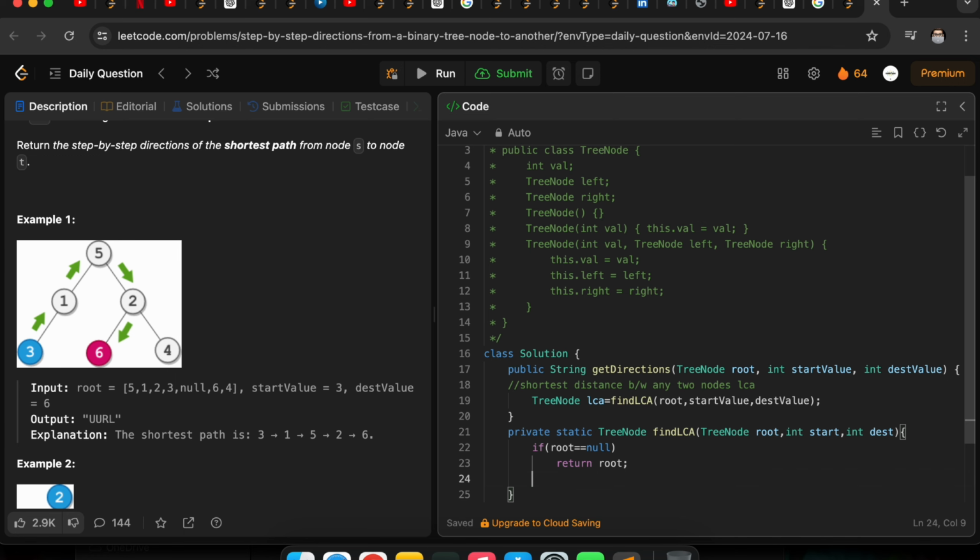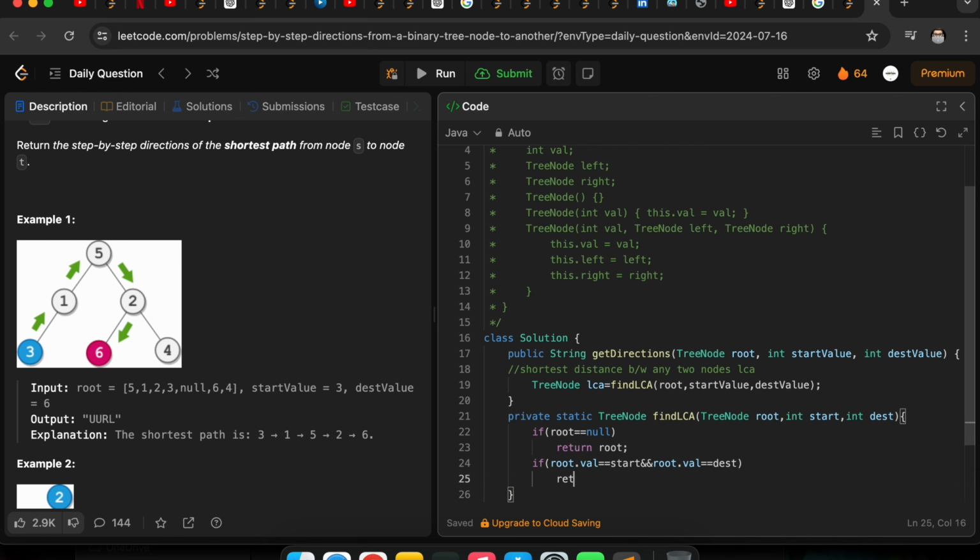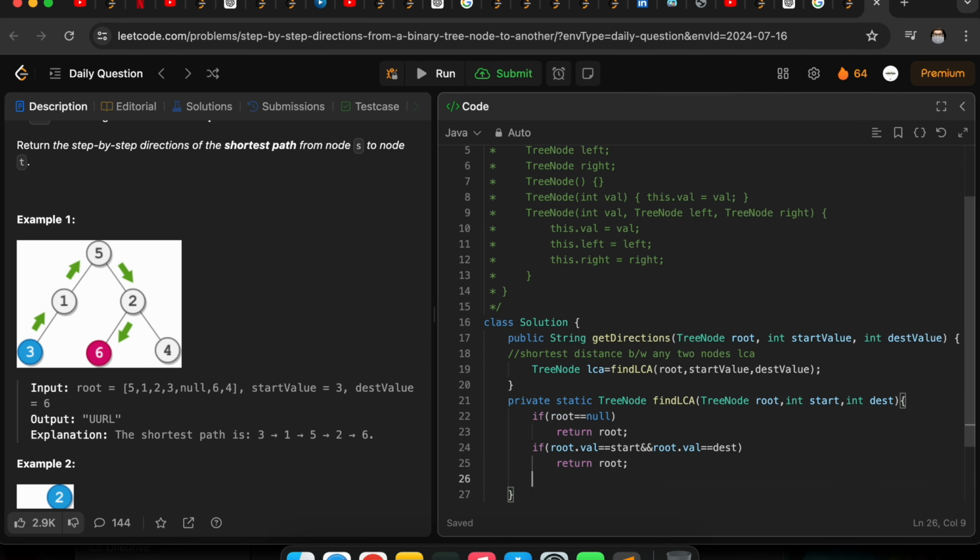Then we'll see if root.val is equal to start, or root.val is equal to destination. If not, then we'll go on the left and go on the right.